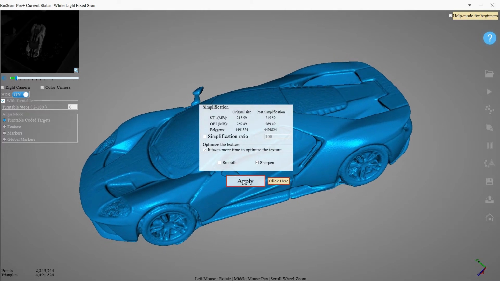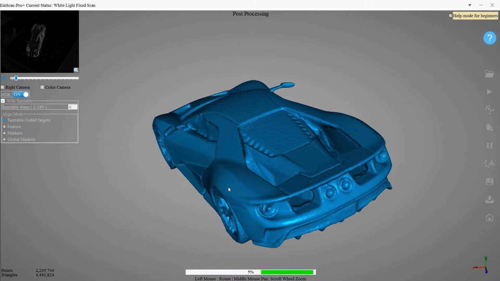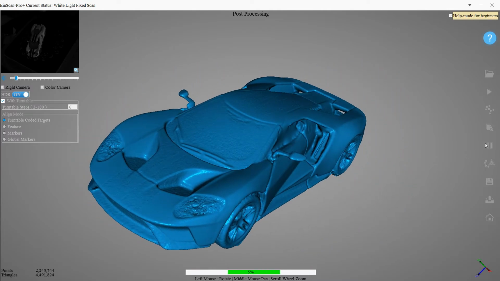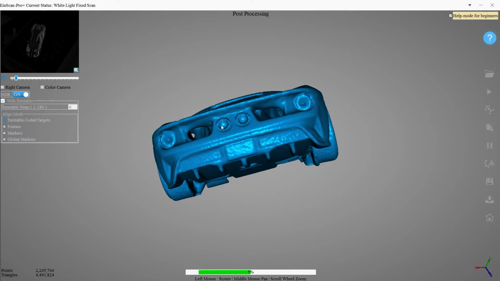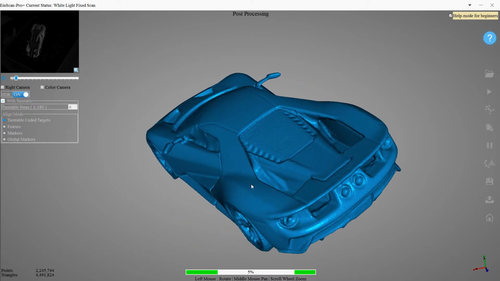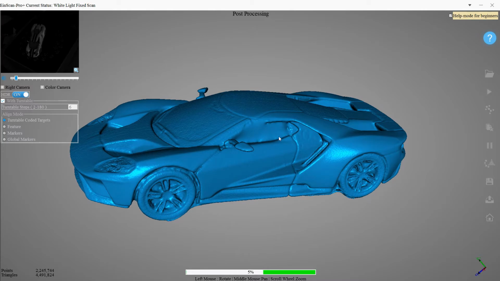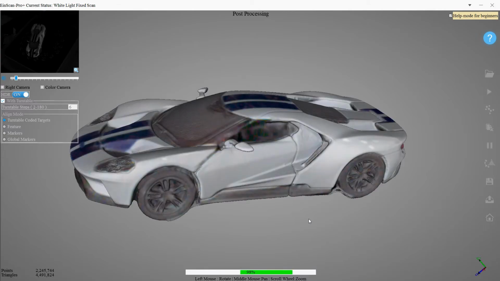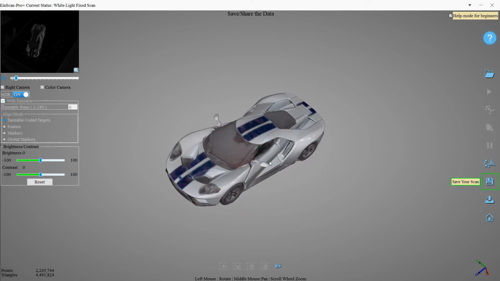Okay, let's apply some textures. And so it did fill in this area in there, but from a distance, you probably wouldn't see it. We did get this area of a nice hole in there, a little gap. A little bit of a hole. Maybe you might be able to clean it up with some sculpting software if you really needed to. And of course it did not get anything inside the windows. And so there we go. There is our finished scan, ready to be retopologized.